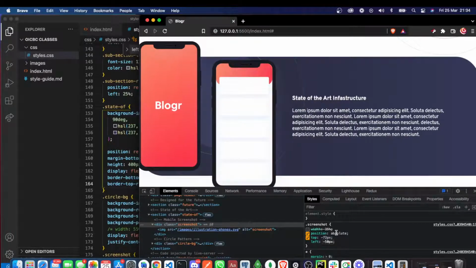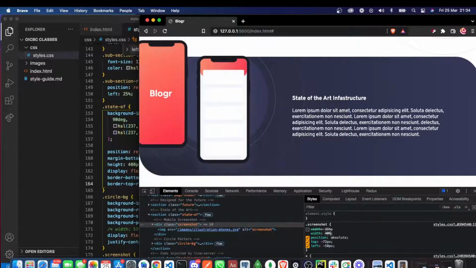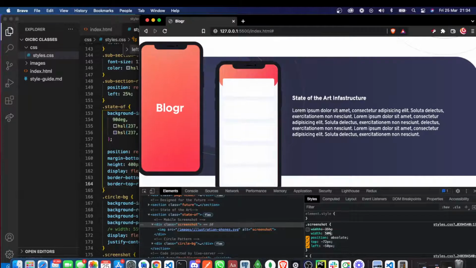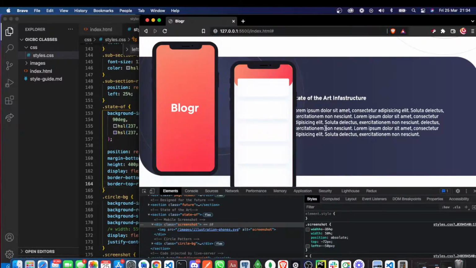You will get a lot of things like this eventually as you do the things you do. So let's do a width of 90. No, 40. So left of this. That means we have to fix this a little bit more.